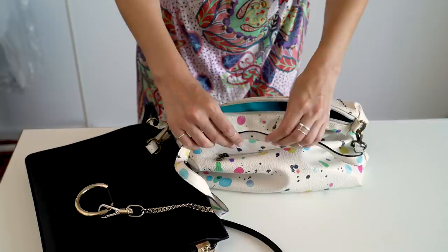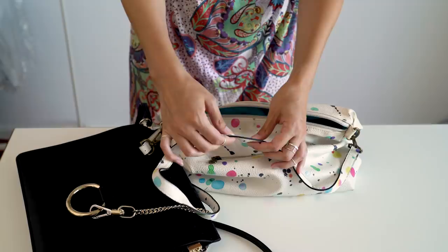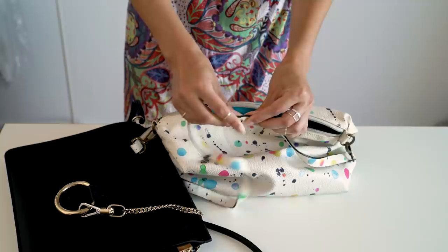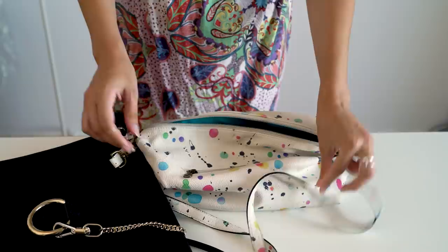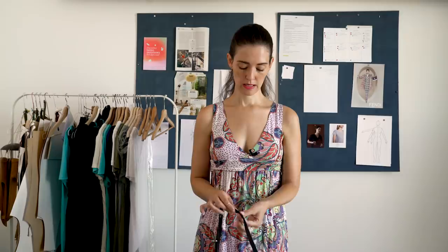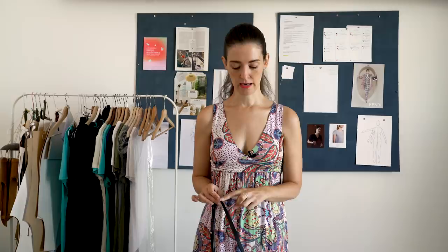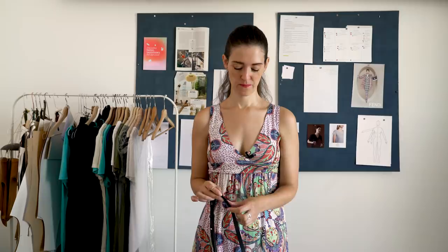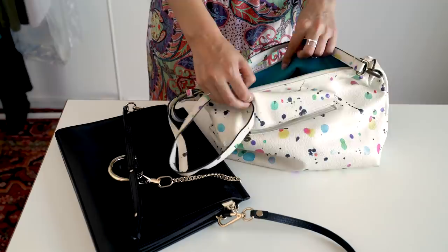Then there's the edge paint. This bag is a little older and I can hear the plastic cracking. Edge paint is a way of cleaning edges and making them more durable, but on the Desigual bag it's done with cheap paint that will crack. On actual leather, it's an exact color match and looks much cleaner. Even on a quality bag, edge paint may eventually wear, but you can easily have it repainted at a shoe repair or bag repair service — they'll find an exact color match, and when it dries, nobody can tell. It's an easy way to restore your bag.